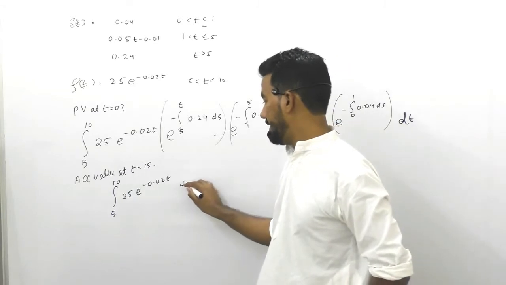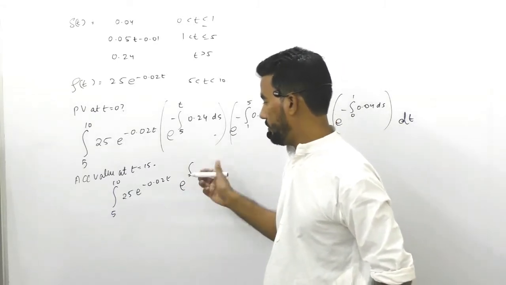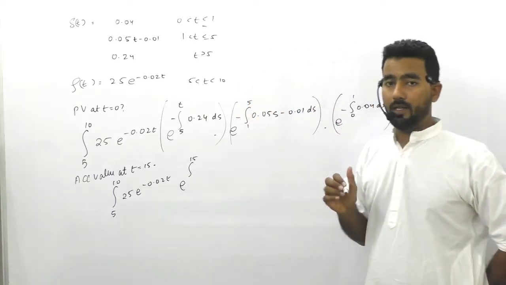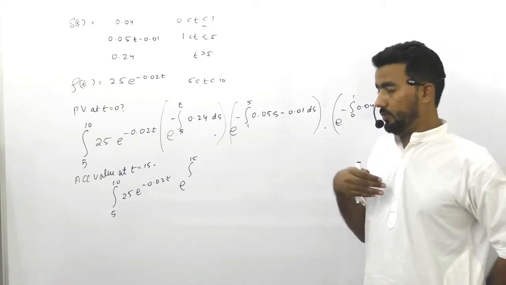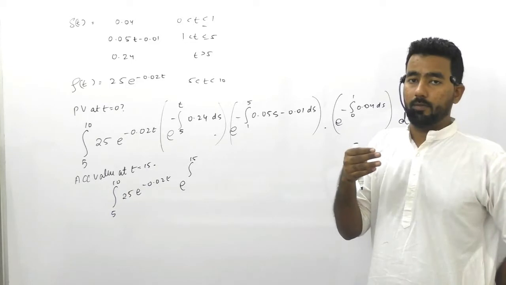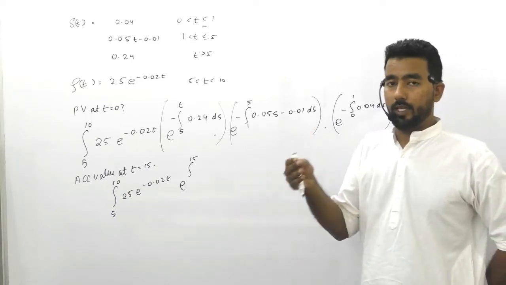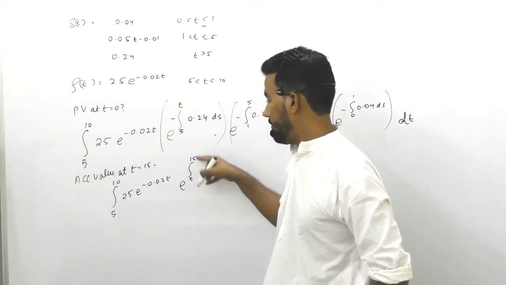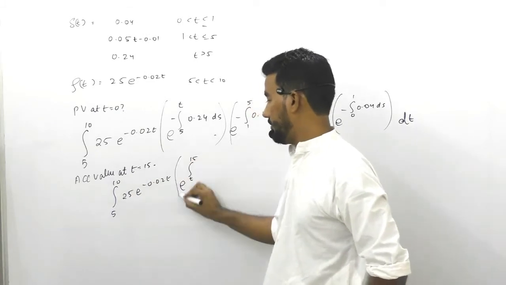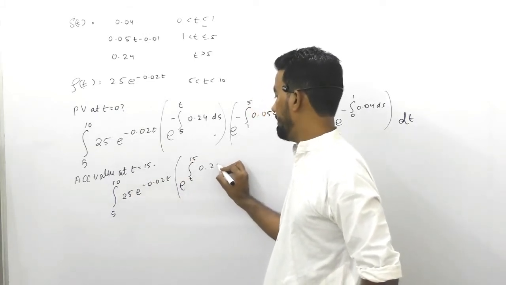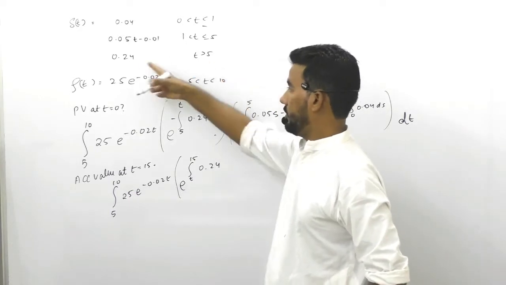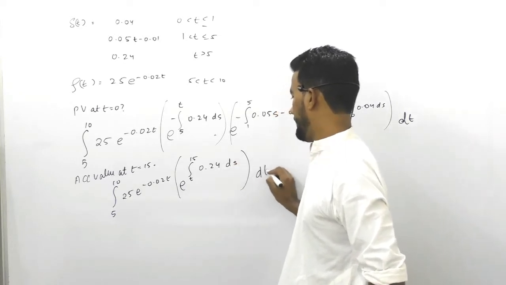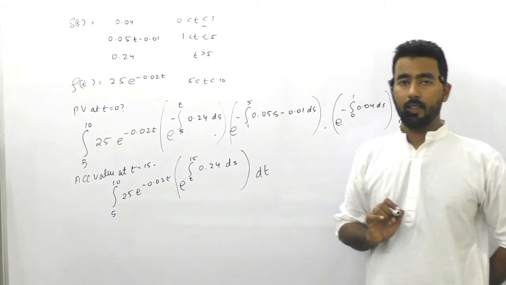So here what you have to do is e raised to integration. You have to accumulate all of them to time 15. So I know the upper limit should be 15 for sure. All of them to be accumulated to time 15. But from different times. The payment which is at time 5 is also to be accumulated to time 15. The payment which is at time 5.2 should also accumulate to time 15. Payment which is at time 5.8 should also accumulate to time 15. So in the lower limit I'll have a variable because we have to accumulate different payments between 5 to 10 to time 15. And then I'll use the given rate from t. For t greater than 5 I have a constant rate 24%. ds dt. This integral should give me the answer.